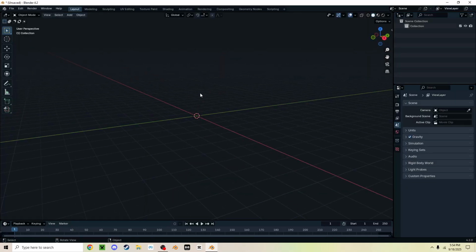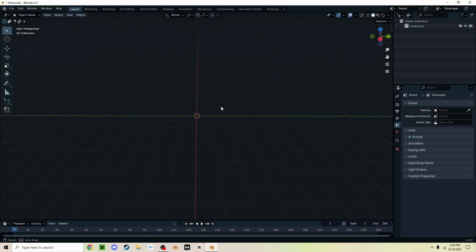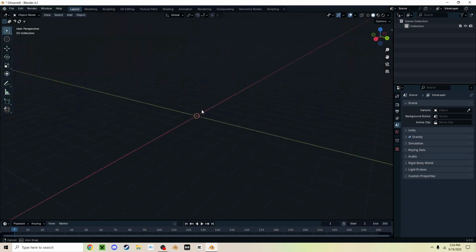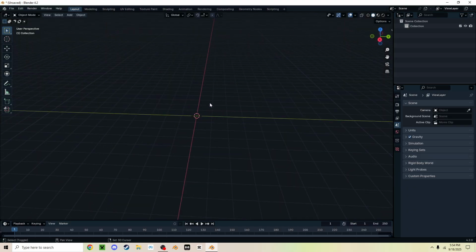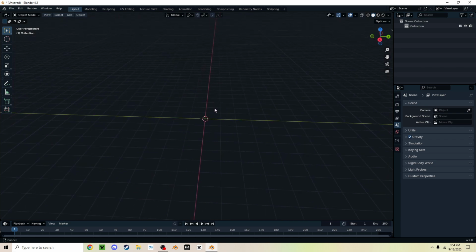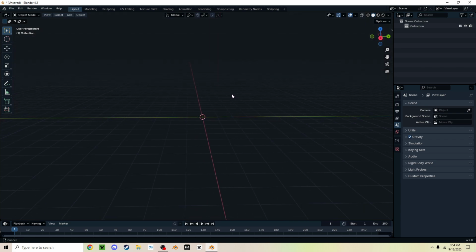Now, Blender should look a little bit different than mine. I just have a little texture pack that makes everything look blue and kind of like a night sky. And really quick, I am using Blender 4.2. You can use something different, but I'm just going to let you guys know that's what I'm using for this video. Anyway, to move around, you're going to hold down your mouse wheel, and that's how you pan like this. And then if you hold shift on your keyboard and do the same thing, it'll pan on a flat axis.